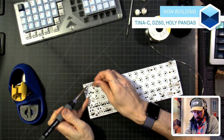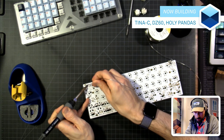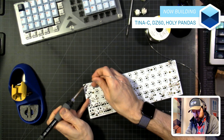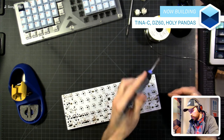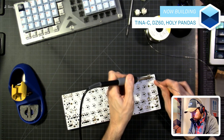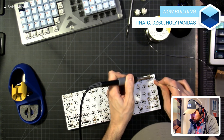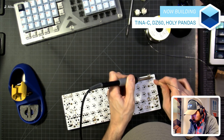So this is what I was describing. These first ones are a little bit annoying because I gotta push real hard when I'm soldering, and it's difficult to do that while soldering, but then once I get one, I don't have to push nearly as hard. It's mostly just making sure the very first time that I get a good, listen, I can't really see what I'm doing from this angle, which is super cool. Normally I get my face way closer, so I apologize if I get some bad solders here.